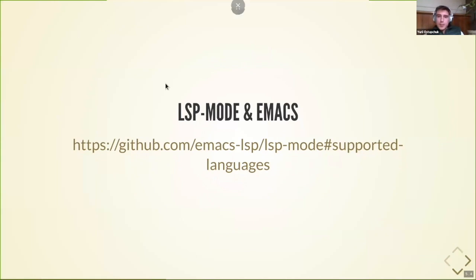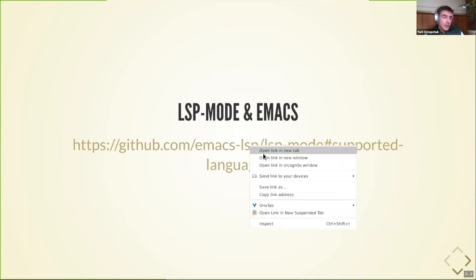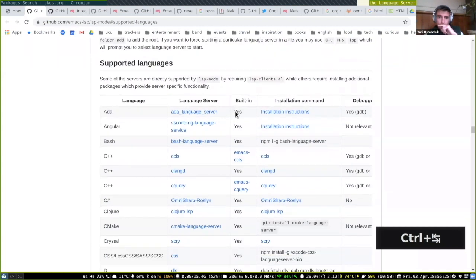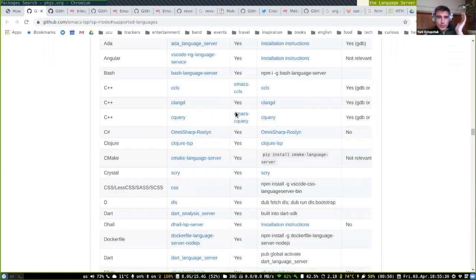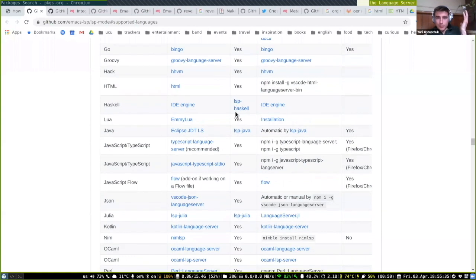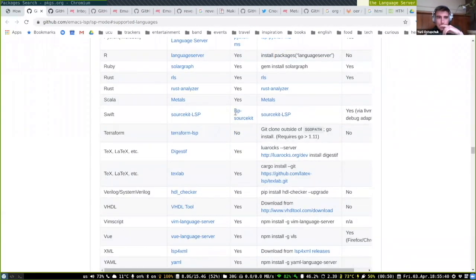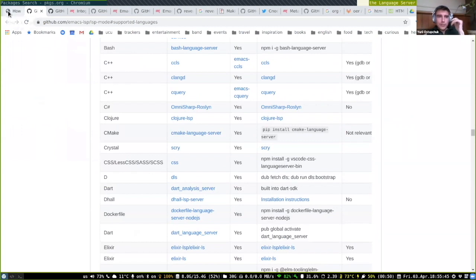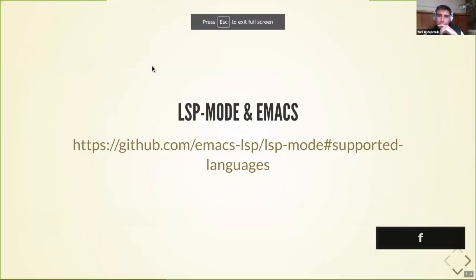So let's bring Emacs into the equation. LSP support in Emacs works through the package LSP mode. It's like a plugin. I will use the word package because it's the terminology used by Emacs. We can look at the supported languages, and I guess all of the popular languages are supported right now, and even something like XML, YAML, CMake and Bash, all of these languages are handled the same way through LSP mode.